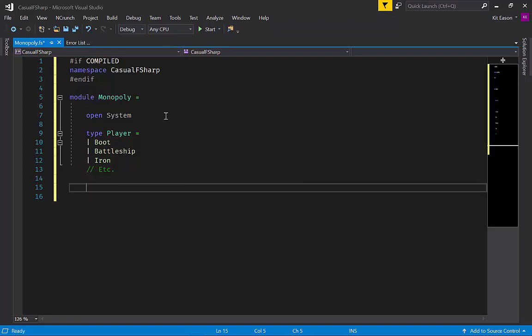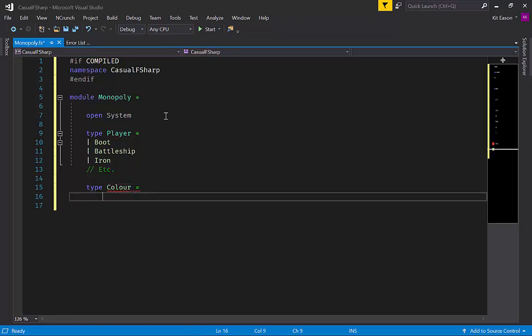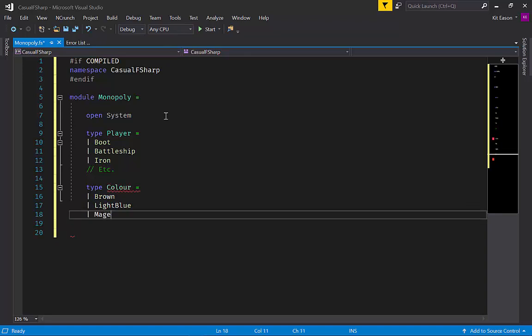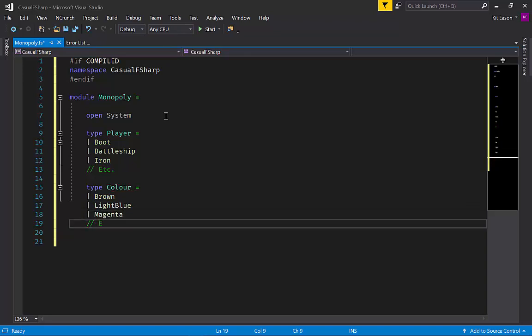So at this logic layer, we don't know the name of the player or whether it's their turn or anything like that. Likewise, there's another little domain we can model, which is the colour. I'm going to spell that the UK way, just to be annoying. And this is the colour of a street. In Monopoly, players can buy streets and put houses on them, and when other players land on them, those other players get charged. So the street colours are brown, another colour is light blue, another colour is what I'm going to call magenta, and again there are a few more than that, but you get the idea.